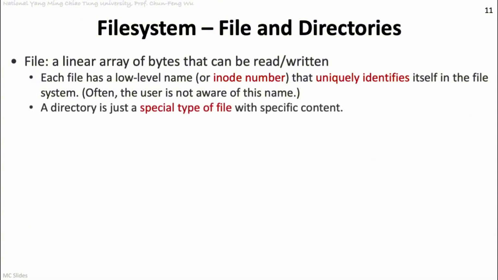In Linux, the second special thing is that a directory is just a special type of file. When you are using Windows and Mac, a directory may look very different from files, because folder and file are two different concepts. But in Linux, a directory is just a file. There is no difference between a directory and a file. Because each directory is just like a file, each directory has an inode number as well. You can think of a directory as a directory file.